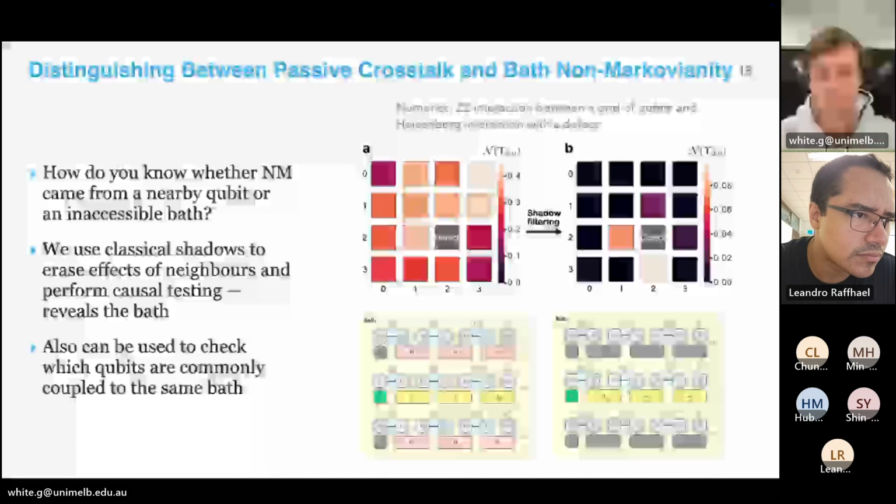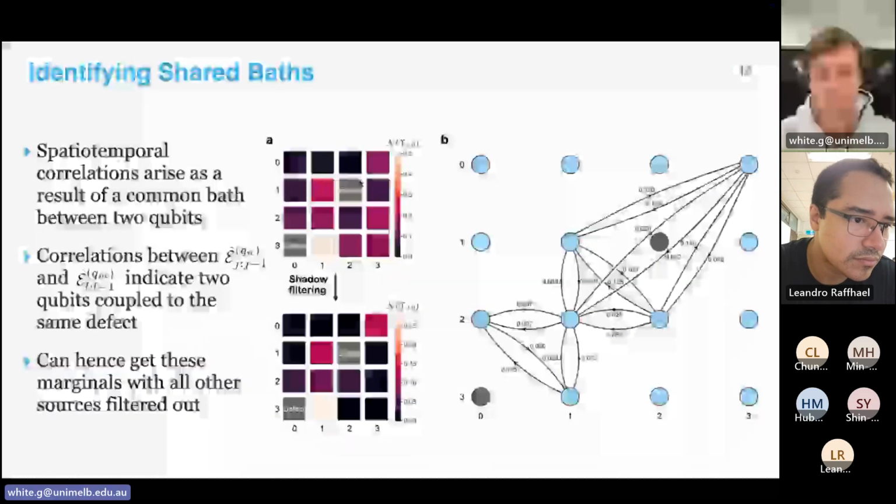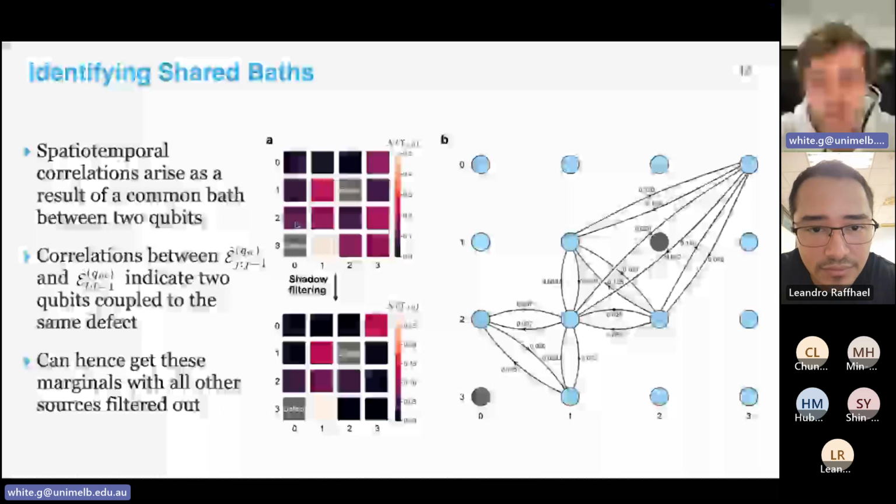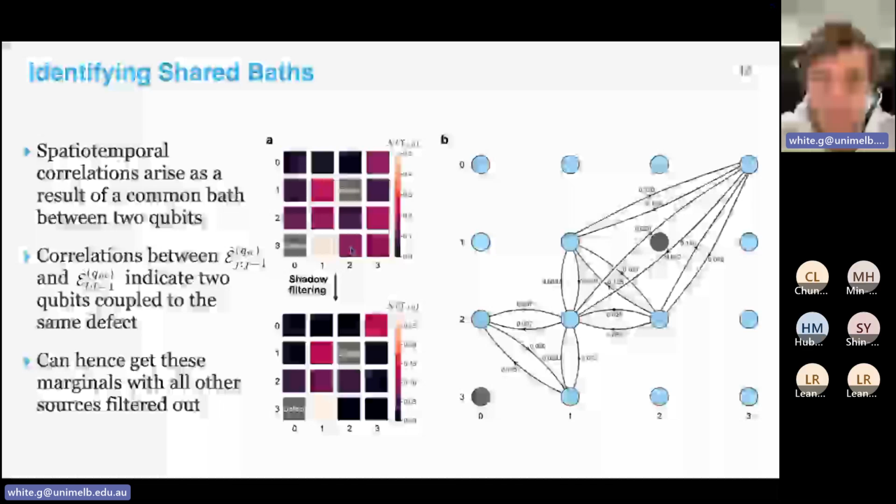So this is a product of the simulation. I've set up a simulation where each defect interacts only with the qubits which are geometrically closest to it. So this defect here, this 0,3, for example, is only interacting with 0,2 and 1,3, whereas this defect here is interacting with the 4 qubits that are around it. So the point is that once you do the filter and you look at the spatiotemporal correlations, you can determine which qubits are spatiotemporally correlated with other qubits, and if they're not correlated with one another, then that tells you they don't share a common path.